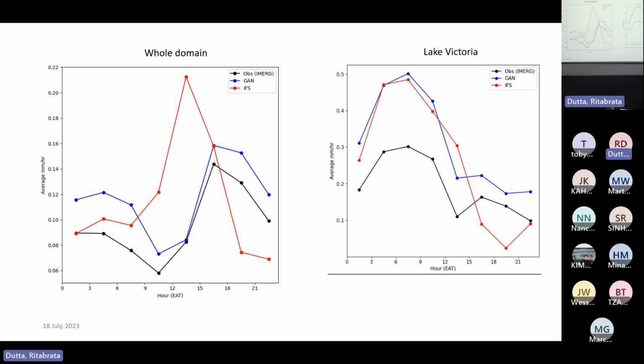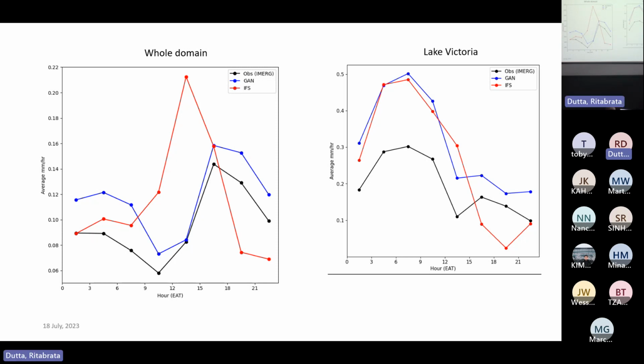I also included, I guess what I hadn't given you as background is that a lot of people have been looking at convective permitting models in this region as well, because obviously that's one way we can try and improve forecasts. These tend to correct the diurnal cycle pretty well, but they still do struggle in regions like Lake Victoria. They don't quite get it perfectly, and they tend to overpredict rainfall in the peak, especially. So focusing on Lake Victoria, it's a huge body of water, there's a lot of convective storms there, so there's a lot of convective rainfall. So it's an interesting area to zoom in on.